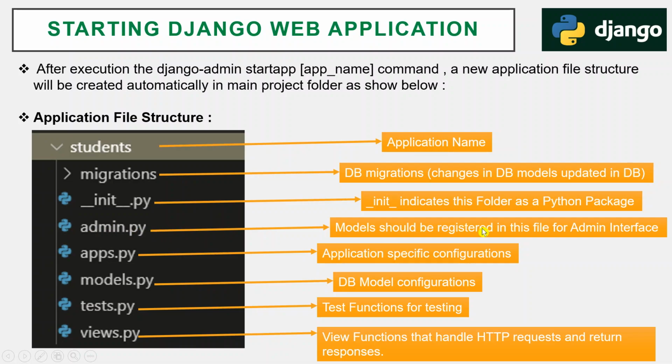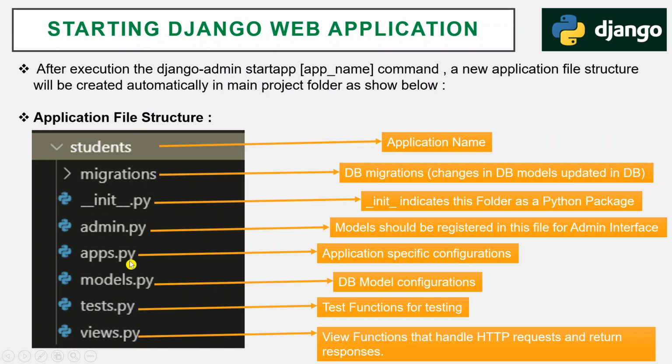For what purpose? If you register the models in the admin file, then the data models and all the tables will appear in the admin interface. The Django admin interface is very beautiful, an inbuilt functionality in Django itself. We will see it when we talk about creating the models. The admin interface is very good.